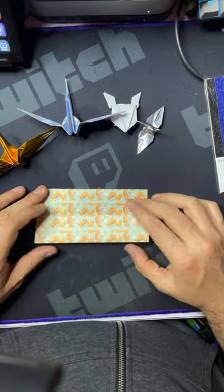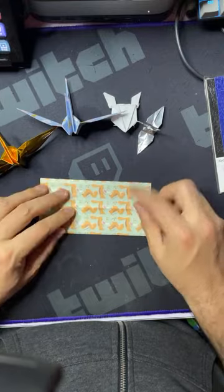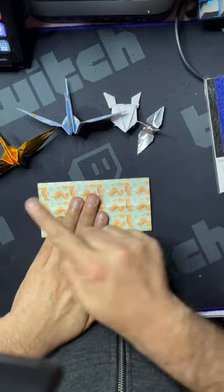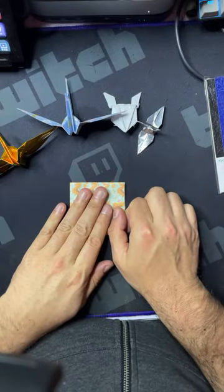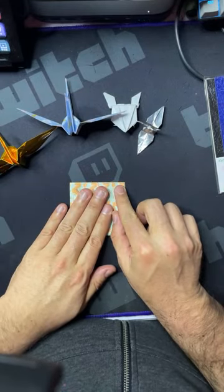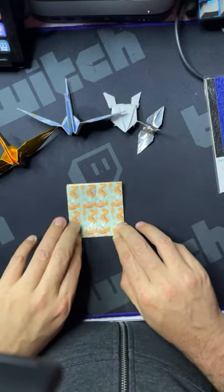Now, you're gonna turn this around. This here's the opening. You need to turn it around completely. And then you're gonna fold this over to here, like so. So it makes another square. As perfect as you can, or close to it anyways. Doesn't have to be super perfect.